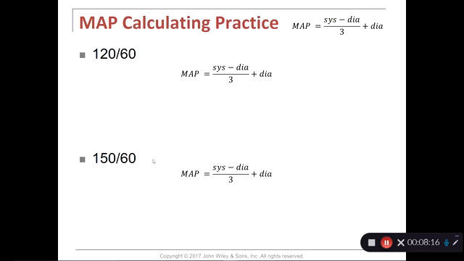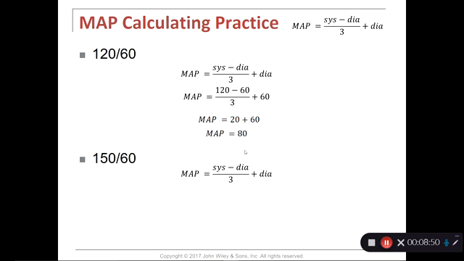Let's do a quick couple of calculations together. So we have a blood pressure. We took a blood pressure, applied our sphygmomanometer, and we got a systolic of 120, a diastolic of 60. We plug in those numbers, and we get 120 minus 60 divided by 3. 60 divided by 3 gives us 20, so 20 plus 60, and we get a MAP of 80. Not bad. It falls within the range. We're getting vital organs perfused, but we're not damaging our vascular structures.